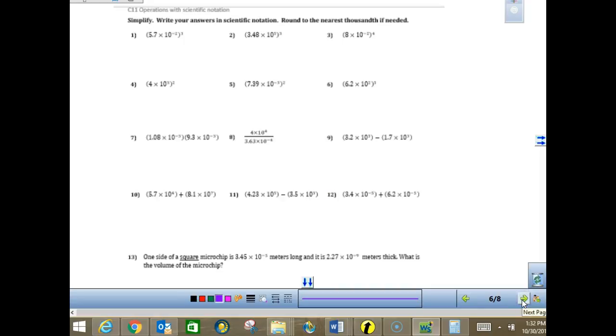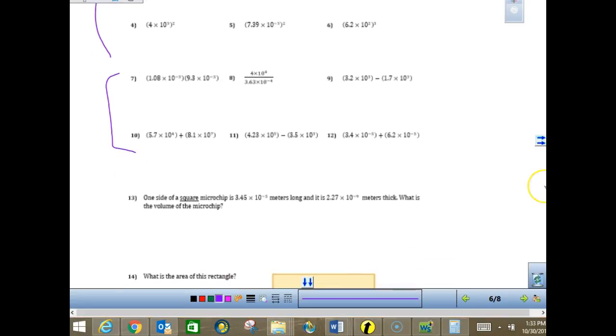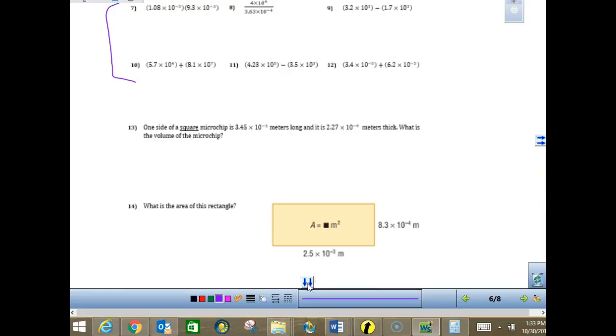Your assignment in your textbook. So if you need your notes open, the first 6 questions are doing the powers. The next are review. 7 to 12, there's a mixture of addition and subtraction and multiplication and division. Okay? Number 13 is one like we just did. So if you need to look at that example, 13 is exactly the same as the one we just did. And then this one says, what's the area of the rectangle? So how do you find area of the rectangle? We are talking about length times width. So it's another multiply.